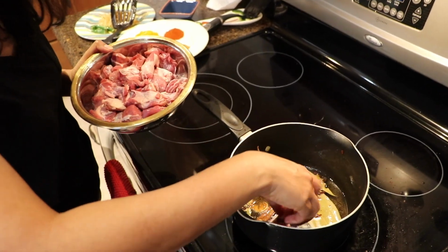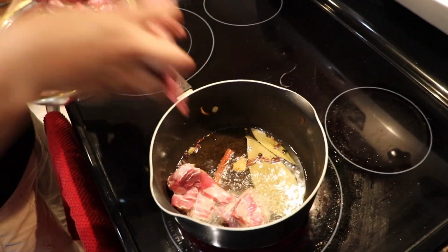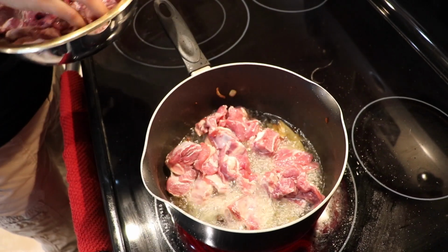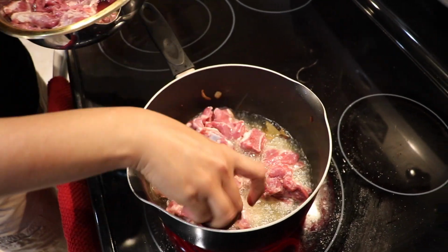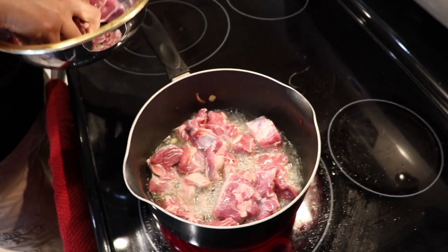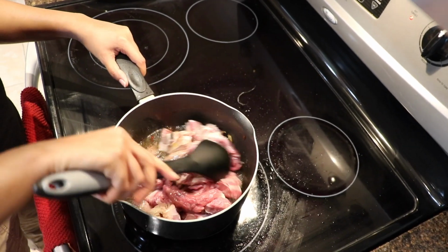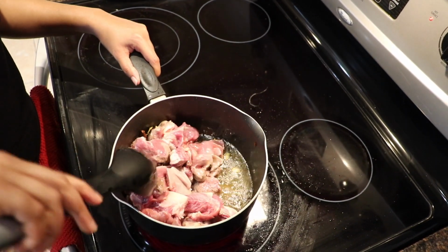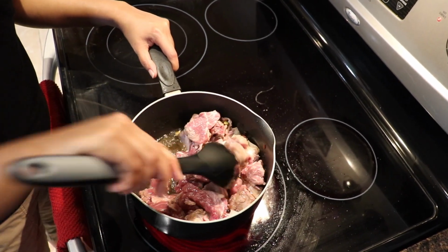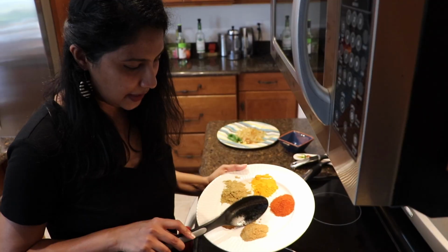Now we're getting ready to add our goat meat in here. So you can turn the heat back to high or medium high, and let's add our goat pieces. I'm gonna stir this. And let the goat meat cook for about 2 to 3 minutes.